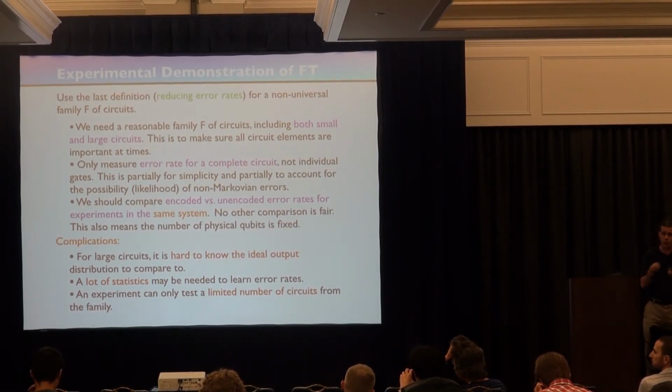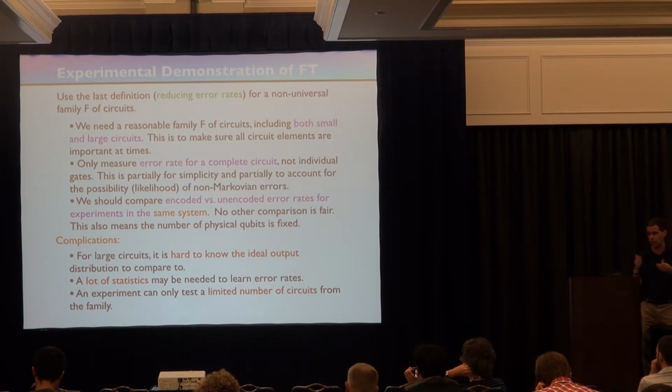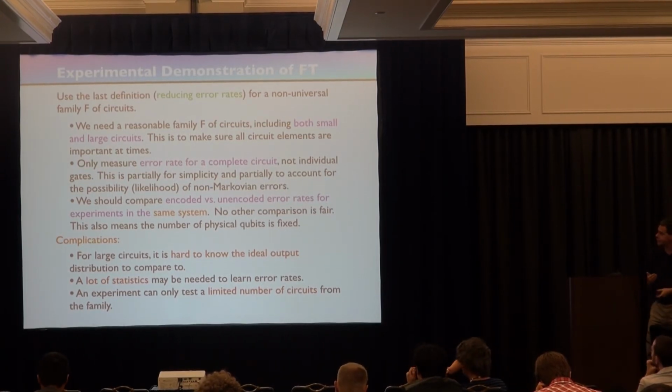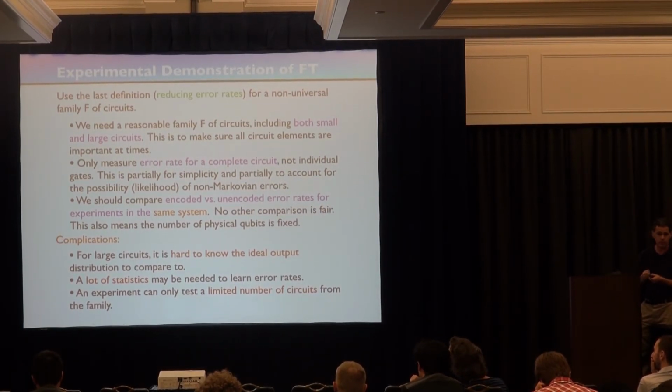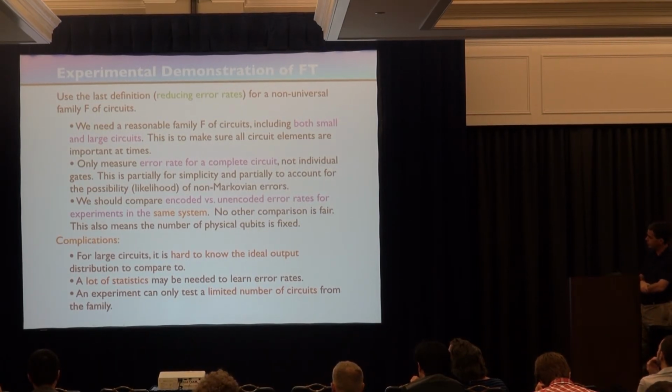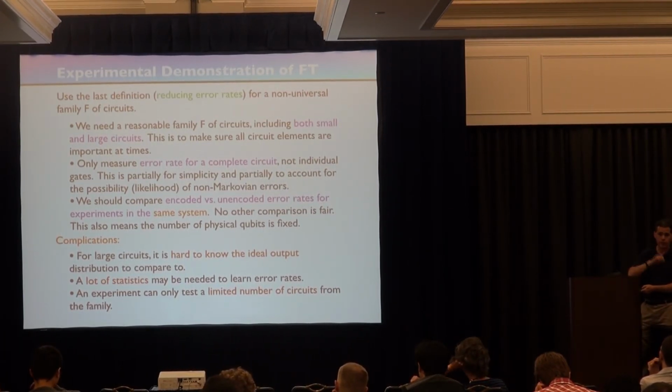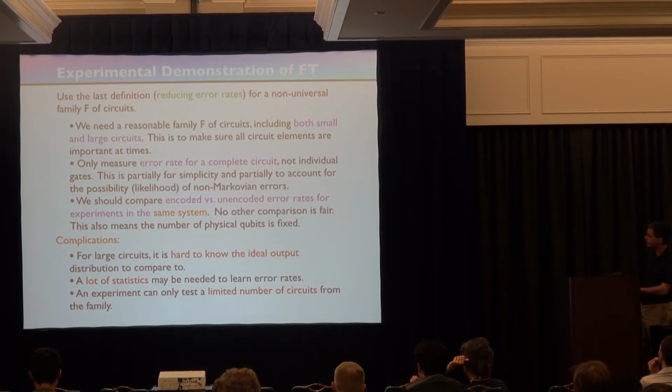And that's because we assume that all the quantum components can have errors. And if you leave some of that out, there's going to be some errors that are missing from your examination, and it's not really going to make sense. And in particular, if you have non-Markovian errors, where you get correlations between errors, between faults in different parts of the circuit, then you're really in trouble if you don't do this. So in particular, I don't want to talk about error rates of individual gates. That's not something that's meaningful when you have non-Markovian errors. You should just talk about the error rate for the whole circuit.